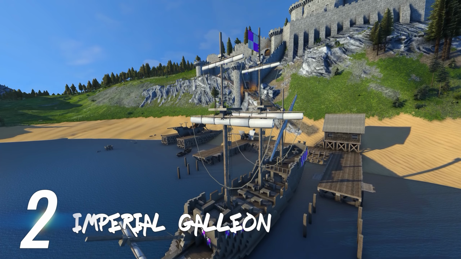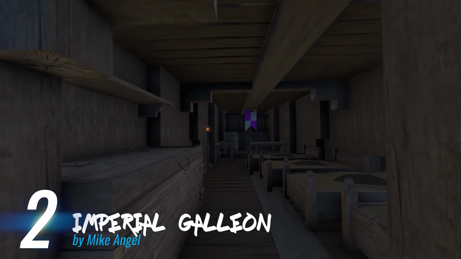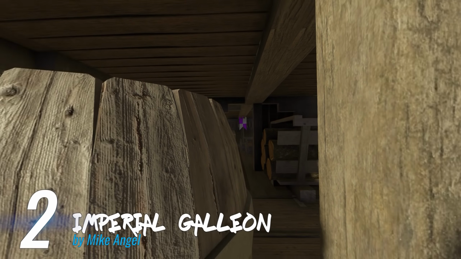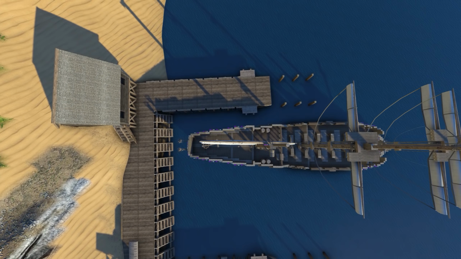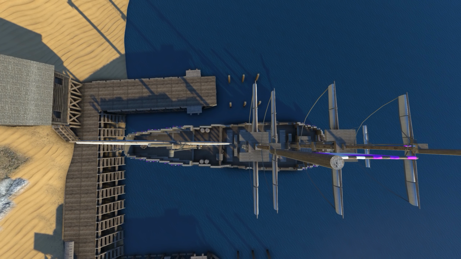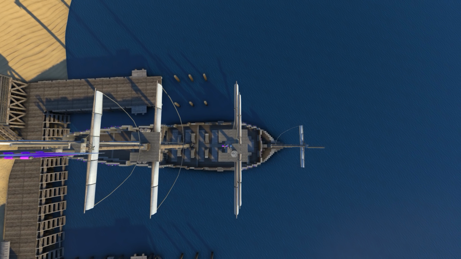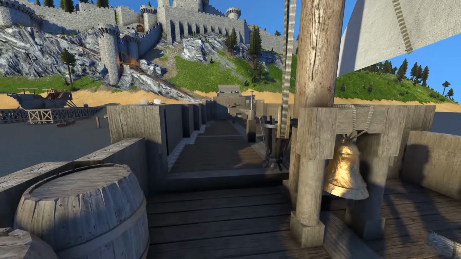Number 2 is an interesting one. It's an Imperial Galleon made by Mike Angel. Now, although I didn't ask for anybody to create a boat, I also didn't say that they couldn't, so the fact that he did this is already pretty interesting. Mike must have spent a ton of time on this thing because it is incredibly detailed, and I can see how he labored over trying to get the shape right, considering the limitations of Medieval Engineers and its very, very blocky looking square pieces of wood. And I think he really pulls it off.